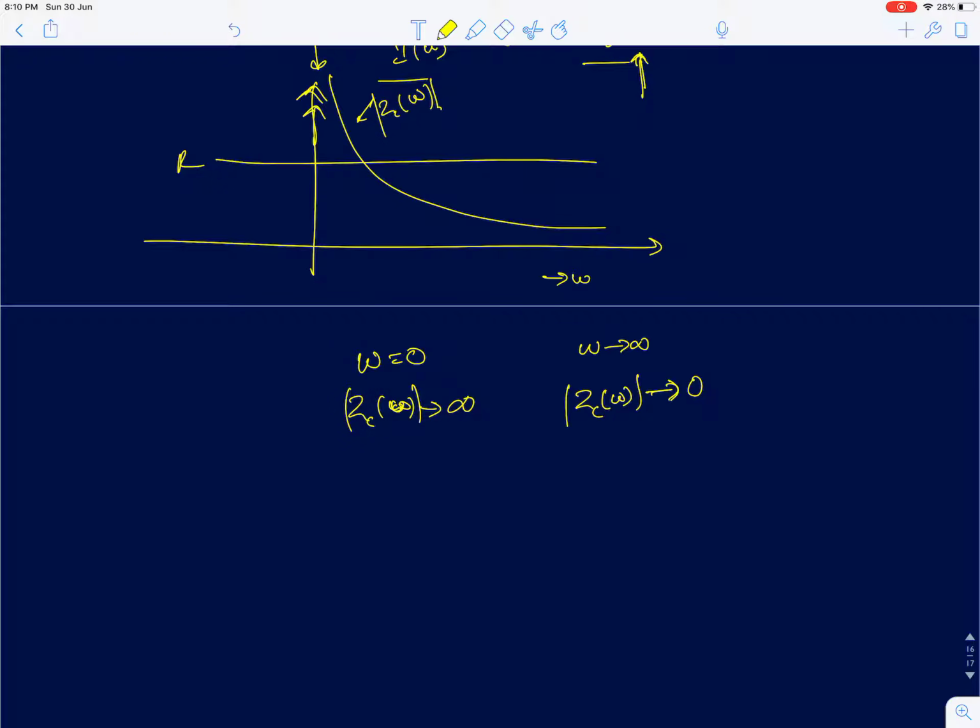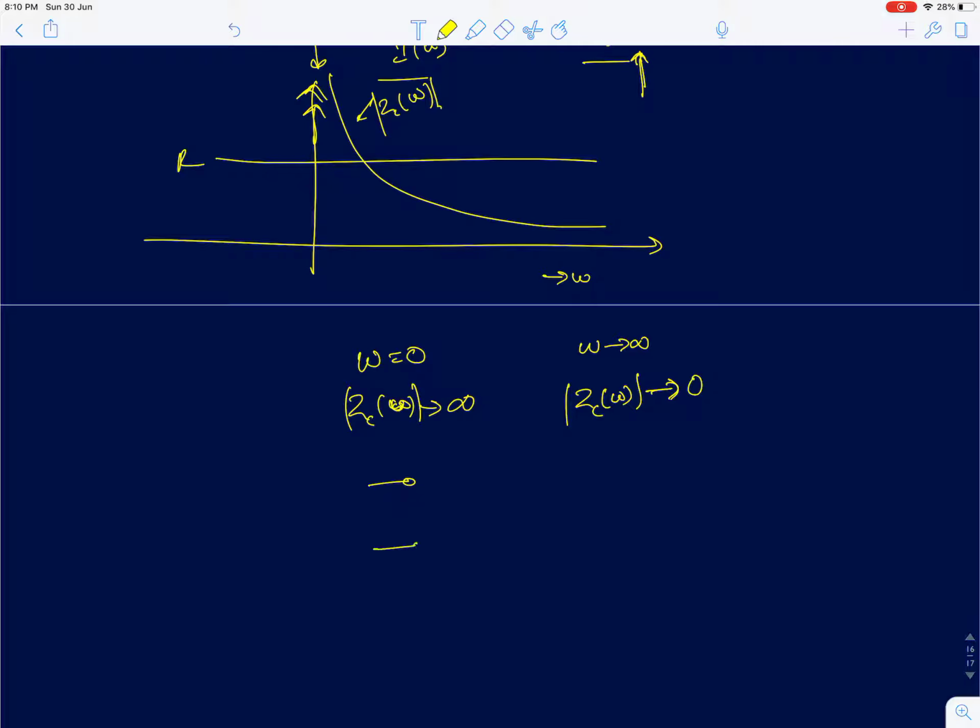Now, when an impedance is blowing up to infinity, it simply means that it's like an open circuit. So a capacitor, when you apply a DC input, is going to behave like an open circuit. When the input is constant, unchanging, for a long time, it's said to be DC, and the capacitor will just behave like an open circuit. You can just open the two terminals and analyze the circuit. And for sudden changes, when there is an infinite frequency, your capacitor will behave like a short circuit because the impedance is 0.